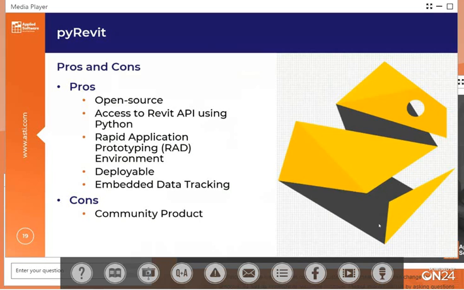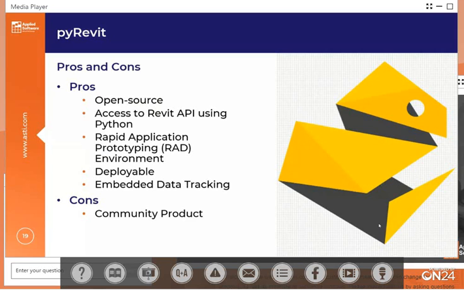This is not nodes. This is purely what you would think of when someone says a coder or a programmer and how they create code. This image is kind of what you would see with Python, just a block of text inside of a document program. It's a rapid application prototyping environment, and that's what I'm referring to because Python is quick to test. It's very quick for you to test the application or the tool that you're creating and get feedback on it because of the type of language Python is.